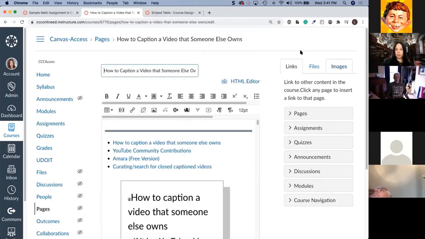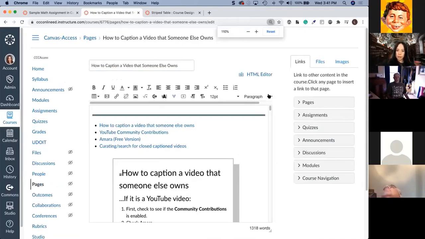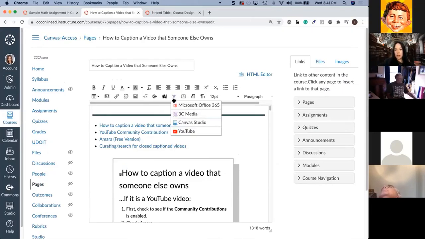You're right. So just to back up a little bit, in the rich content editor, if you select more external tools, it's this little blue V, you should have access to all of the library streaming services. And I did see a couple. Yes, Dave, I did see that. Films on Demand, definitely, that's a popular one. So you can use the more external tools to search for an accessible version of your video.